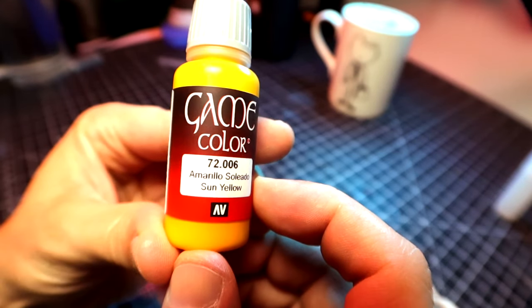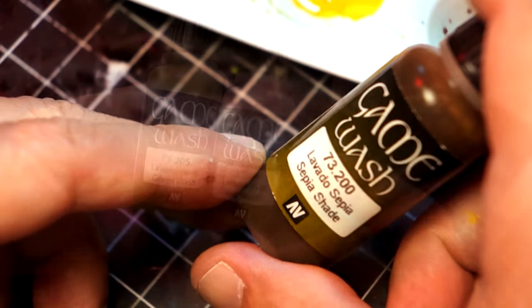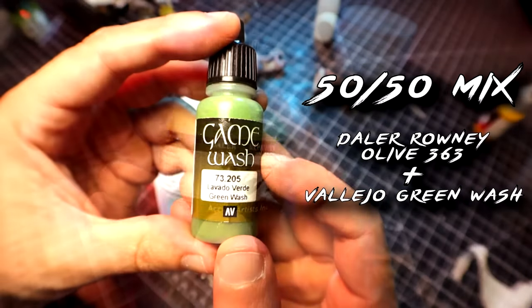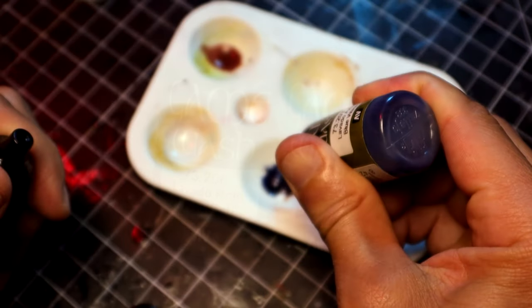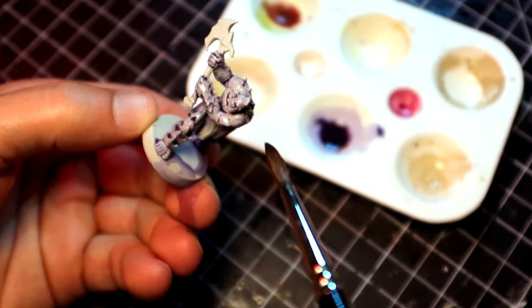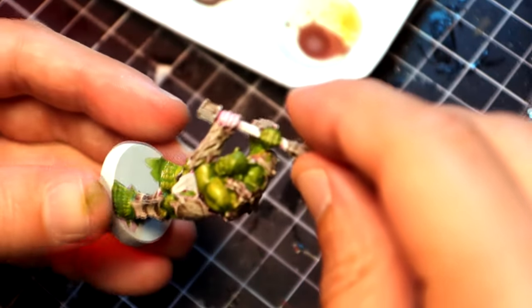Now on to the last batch. These were primed with a light gray color and I decided to paint them with colors that were not Games Workshop almost exclusively. For these I used different combinations and mixtures. The green itself is a mix between Daler Rowney Olive and Vallejo Green Gouache. The best part is that Vallejo and Daler Rowney are very consistent ranges that do not change every three or four years — looking at you, Games Workshop. So you know that if you like a way of doing something, they are going to be there for you for years to come. Now that we have the orc skin out of the way, let's focus on the armor, weapons, and all the other stuff.